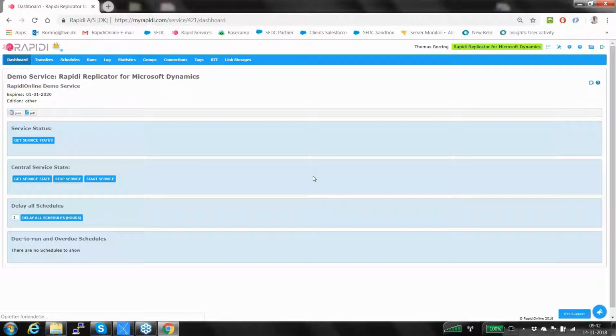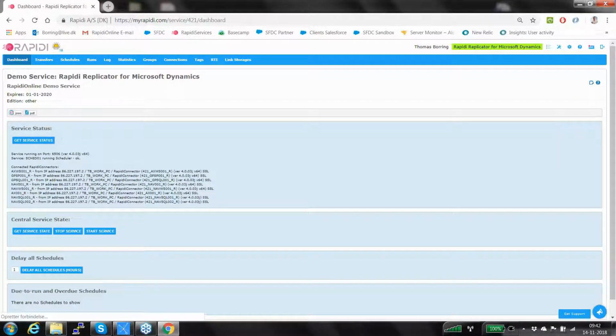The dashboard is made to give you a quick overview over the situation of your service, and being cloud-based, it is accessible from anywhere with a browser, and all the setup and configuration of your data transfers will also take place in a browser. So this makes it very flexible to both maintain and work with, since you can access it from anywhere. To get a quick overview, you can click the service status.